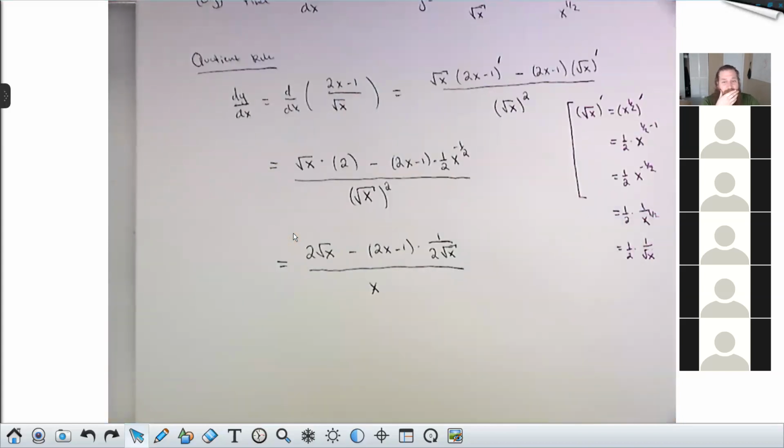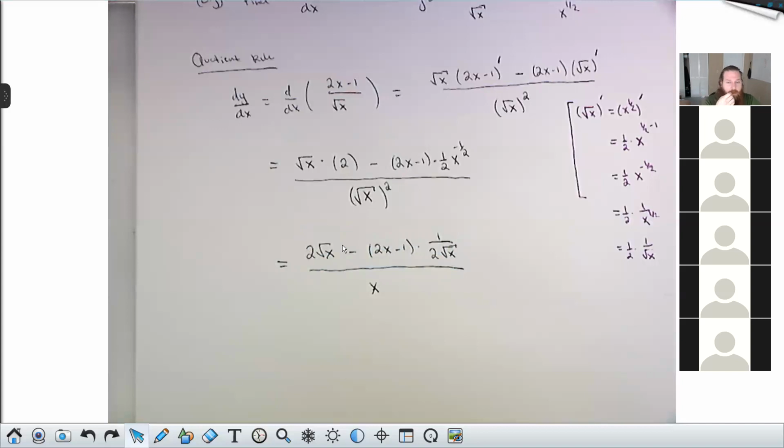This is a little nasty, right? This is not super clean. I can't combine these terms because order of operations wins out. These two are being multiplied. So I'd have to combine these guys before I could do the subtraction. This is going to give me a big fraction, and then I would have to have a common denominator with this piece, and it's going to get a little nasty. It's not wrong, but it's hard to work with. Can we simplify it further?